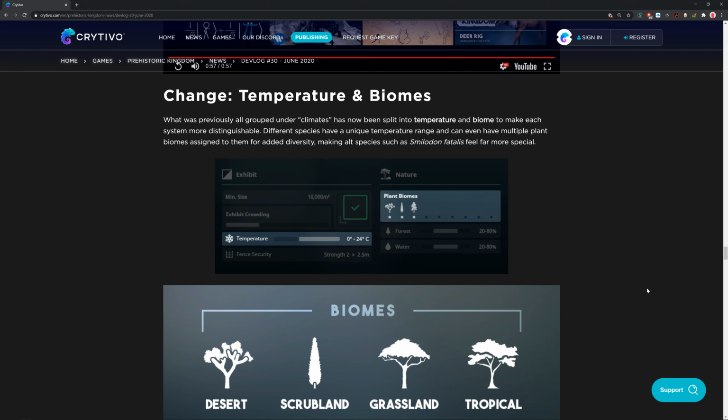And now we've got changes, temperatures, and biomes. What was previously all grouped into climates, we have now split into temperature and biome to make it easier to make each system more distinguishable. Different species have a unique temperature range and can even have multiple plant biomes assigned to them for added diversity, making alt species such as Smilodon fatalis feel far more special.